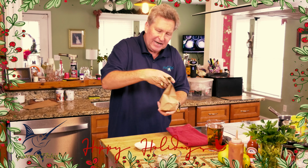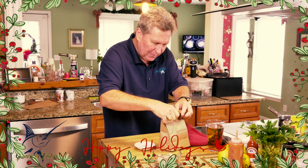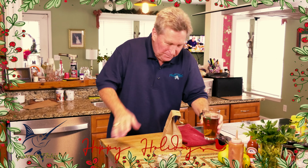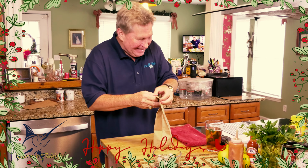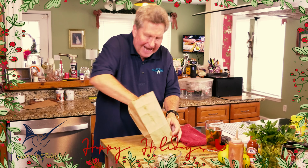Now we're gonna let it sit in here for about 30 seconds or so, until everything sort of pulls into the oysters. So we're gonna let that set for a second. I'm gonna do a quick little cleanup. Oops, you caught me. So anyway, we've got our oysters. Yeah, they're looking pretty good. Y'all can see they're nice and coated. I'm gonna put them over my little wire rack just like that.